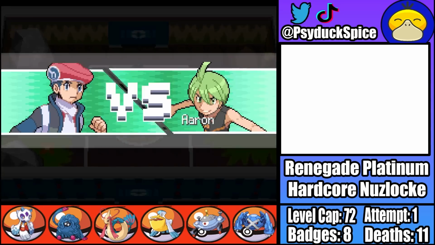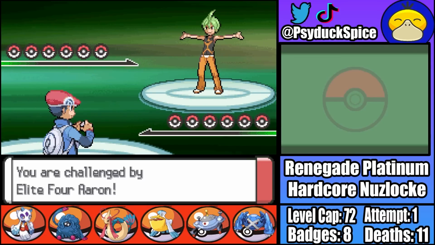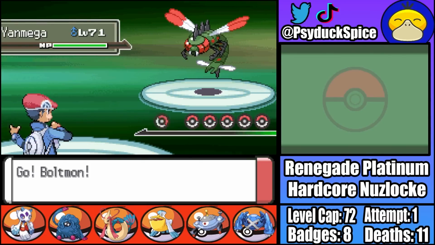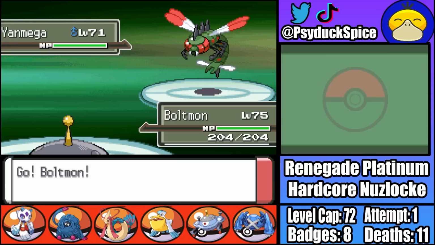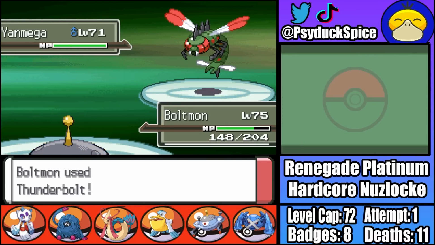First up for this Elite Four is Aaron and his bug types. I don't have any fire types, but I'm hoping with 2 very strong steel types, I should be able to push through this. So I start with Boltmon, and Aaron starts with his Yanmega. Yanmega starts by landing a Bug Buzz that does more than I'm expecting if I'm honest, but Boltmon is able to hit back with the Thunderbolt that one-shots.